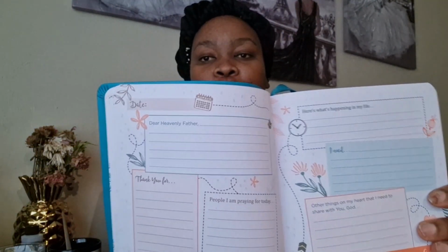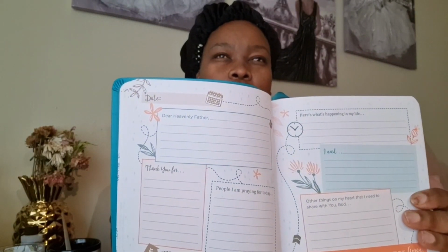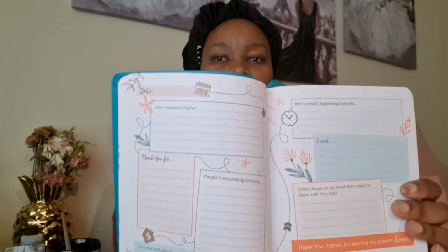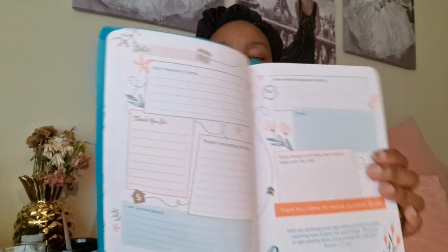So yeah, let me show you on this page how it works. This is how it looks. It basically helps you have a foundation on how to start praying, and oh my God, it's been so useful for me. The first part is just talking to God. You can be thankful, you can just praise him. Then you have a thankful part, and a part where you are praying for people, putting the names of the people and what you are praying for them.